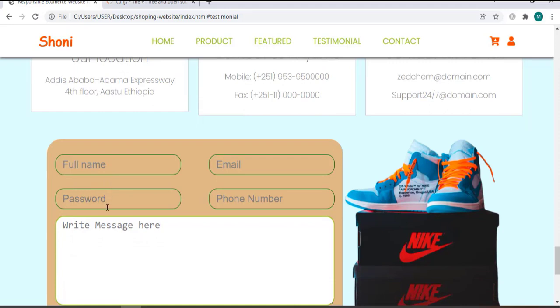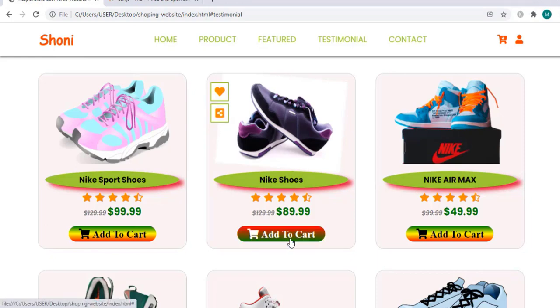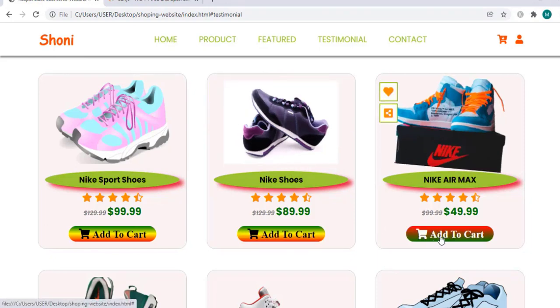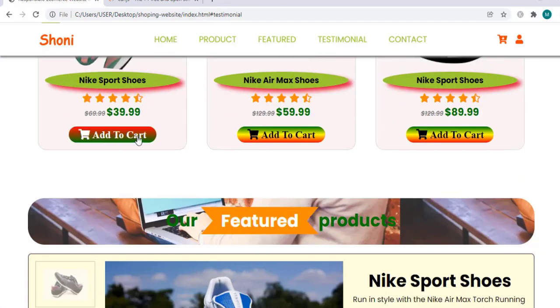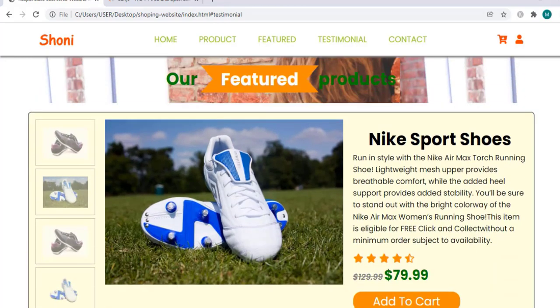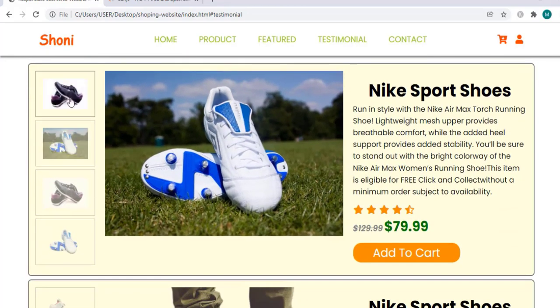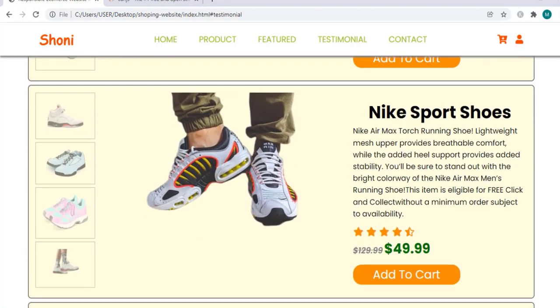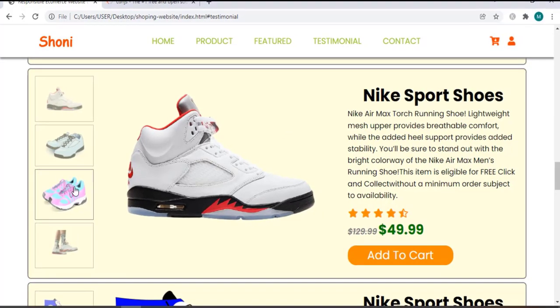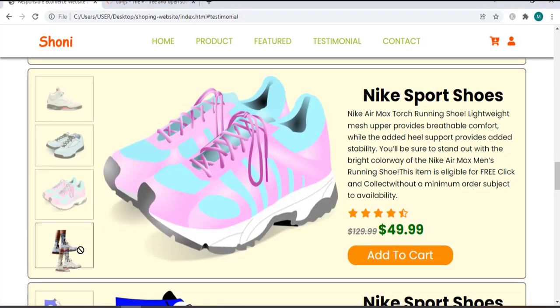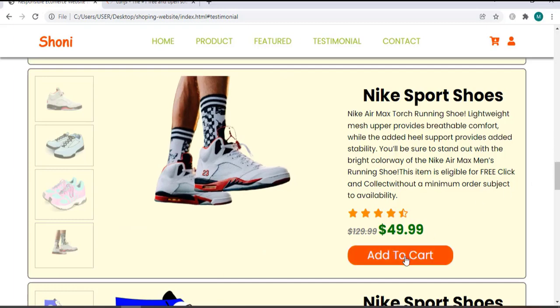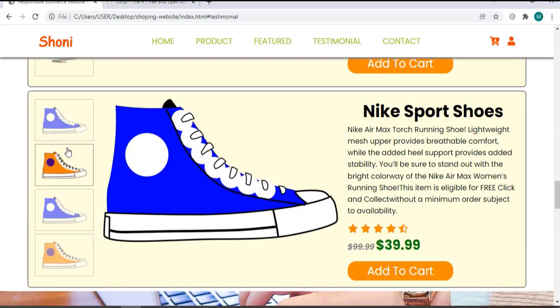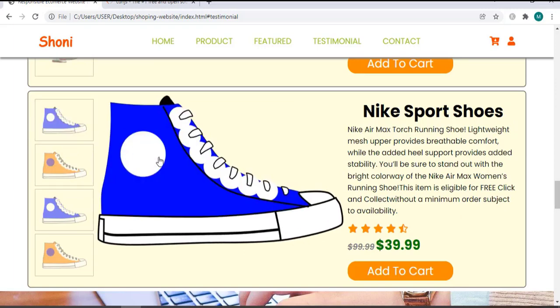We have a contact section right here and a sharing button with a beautiful hover effect, and now a nice add to cart button right here. And now here is the featured product section. So now when you click this, you see, that's nice, right? Again here, when we click and hover the mouse over it, the opacity changes from 0.5 to 1. This is the featured product section.